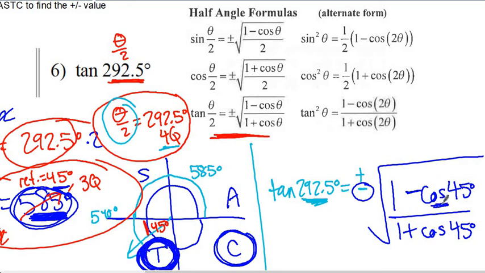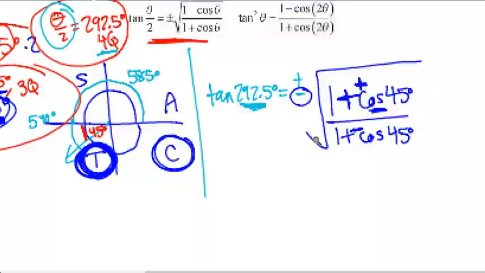What is cosine in the 3rd quadrant? And the answer is cosine is negative. So this is going to be negative, and so will that. So up on the top we have minus a negative, which is like a positive, and on the bottom we have plus a negative, which is like minus.